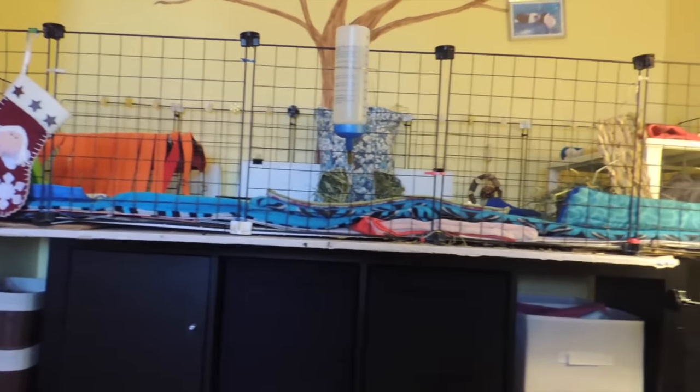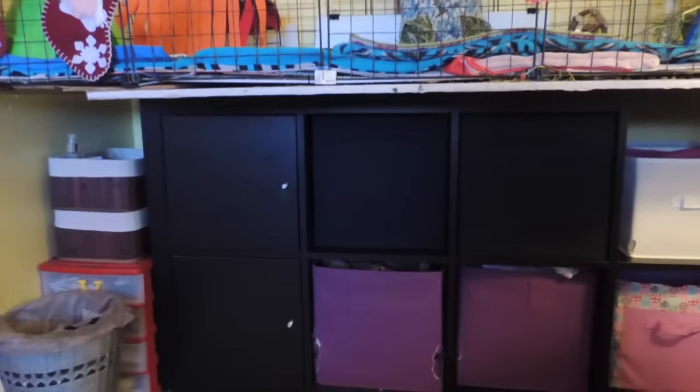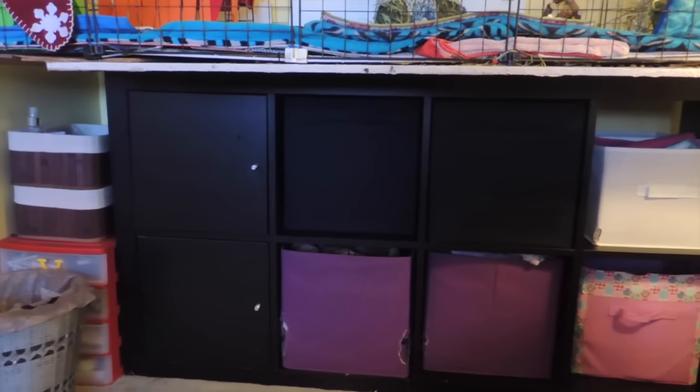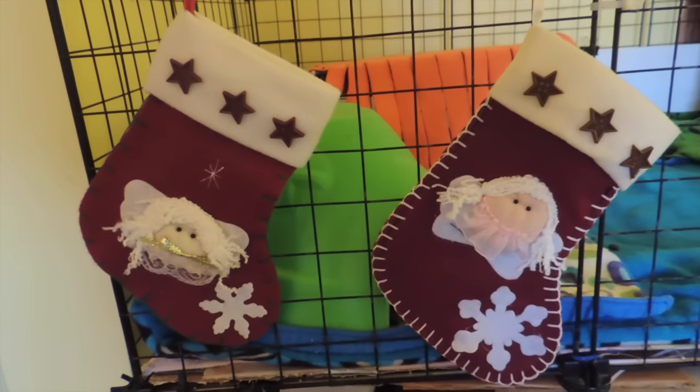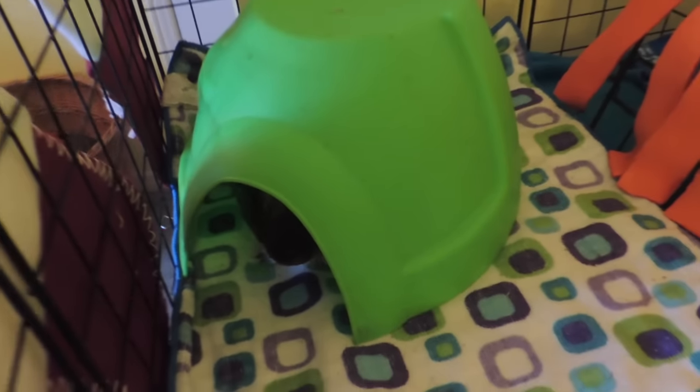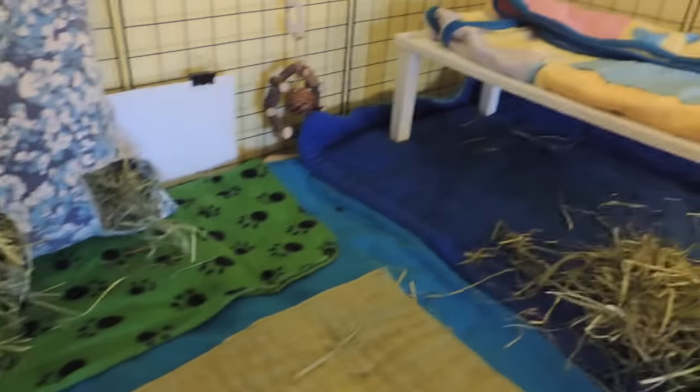And then lastly, we have the 2x5 guinea pig cage, which is in the same spot. Underneath it now I put the Ikea Calyx unit, which used to hold the Detolf, so that has a whole bunch of storage in it. Pebbles and Oliver also have their little stockings hung as well. Here is the couple's cage — Pebbles is sleeping under there, and Oliver's under there too. They're both tired because their cage was just cleaned, and that's always very traumatic for them. Kind of a blue and green theme. And Eddie literally looks dead.